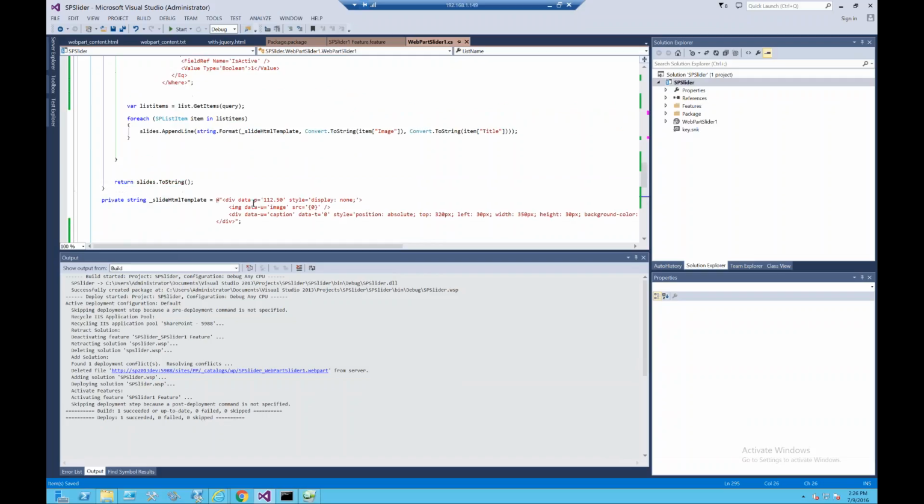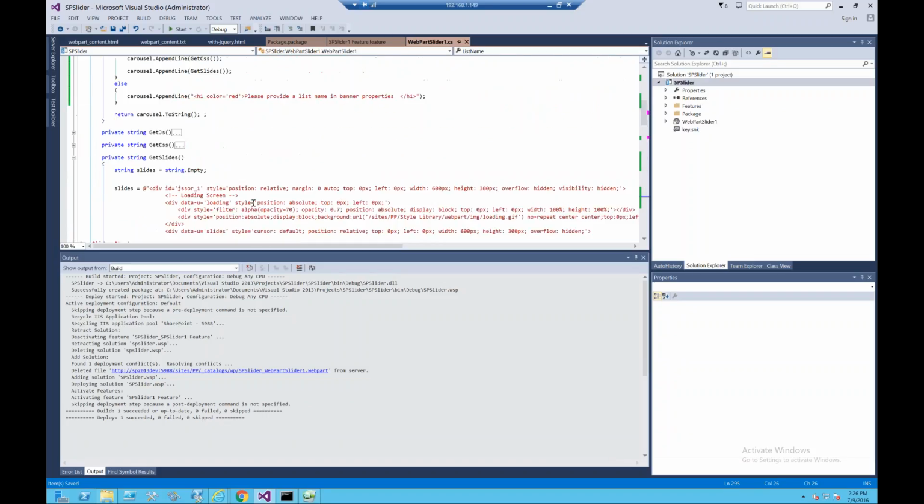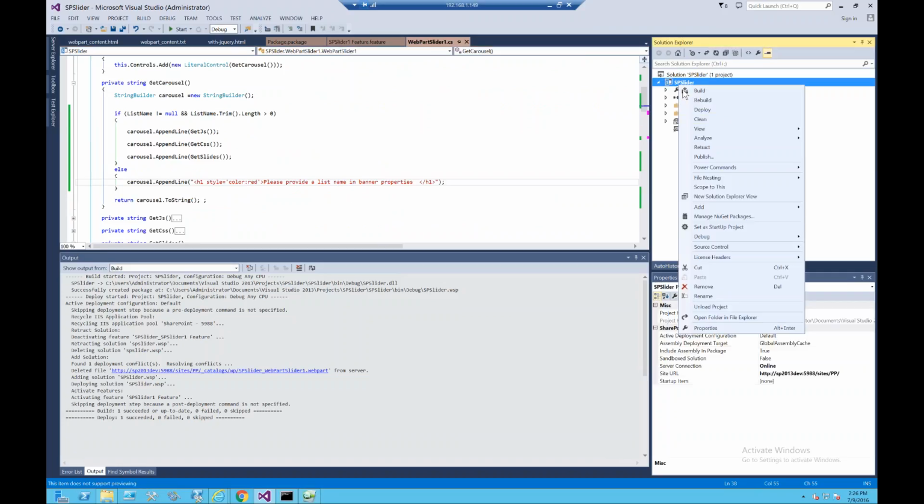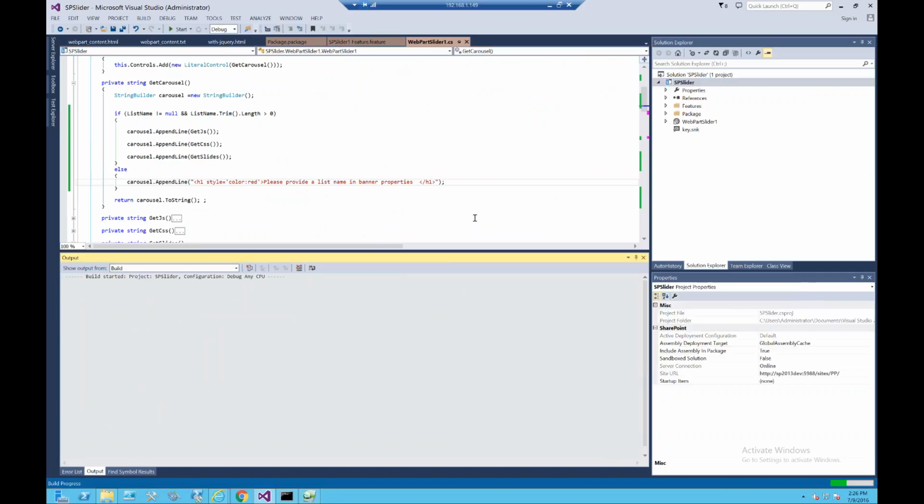And the last time we thought of changing red, hope that is right, and deploy.